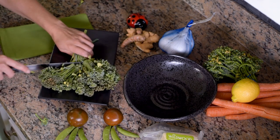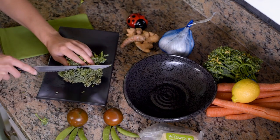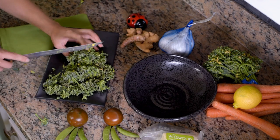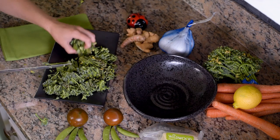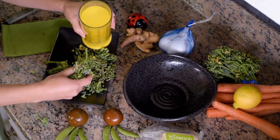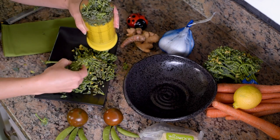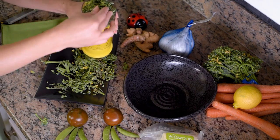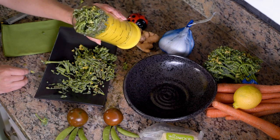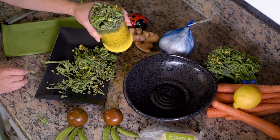We want to chop off the stems, and then we'll just chop this into smaller sections because, you know, we don't want to eat big chunks of broccoli for soup. And we want to get the heads, as many of the heads as possible, and this is about half a cup. So, wow, I way overestimated there. Okay, so we now have half a cup of broccoli florets, and we're now going to chop up our carrots because half a cup of broccoli florets is all we need.